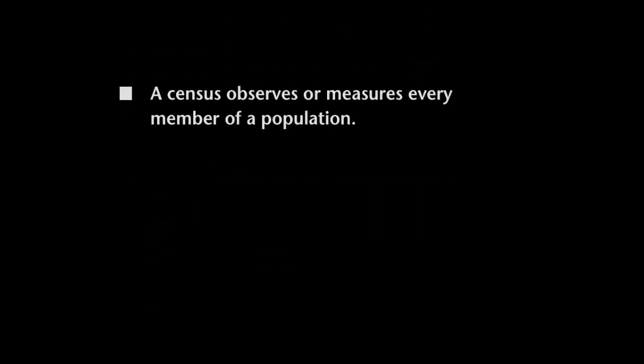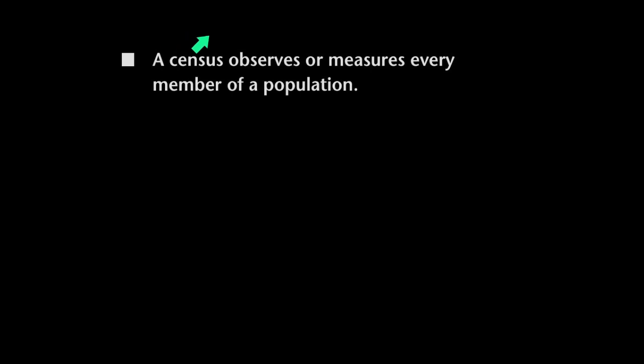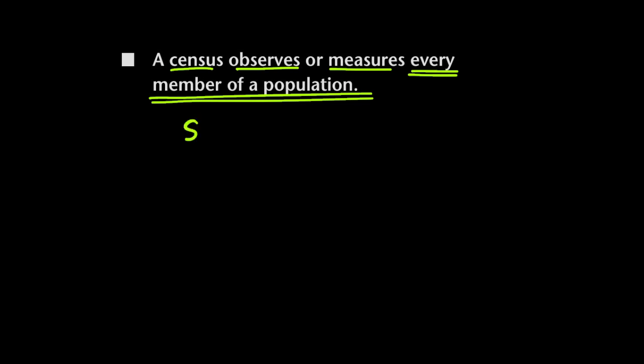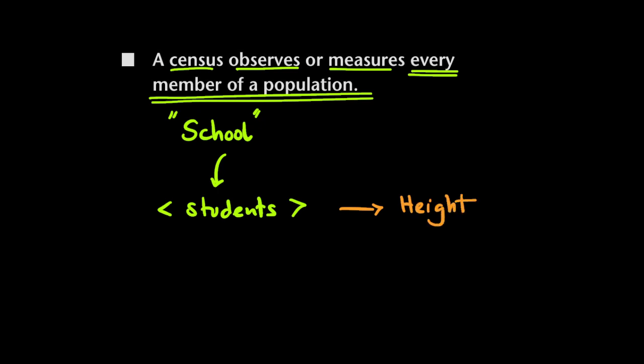Let's move on to the next terminology, that is census. Now, what is a census? A census observes or measures every member of a population. That means if I focus on the previous example, about a school, and we are interested in the population of students in that school, and I am interested in measuring the heights of those students, then if every single student's height is measured, that will be a census.